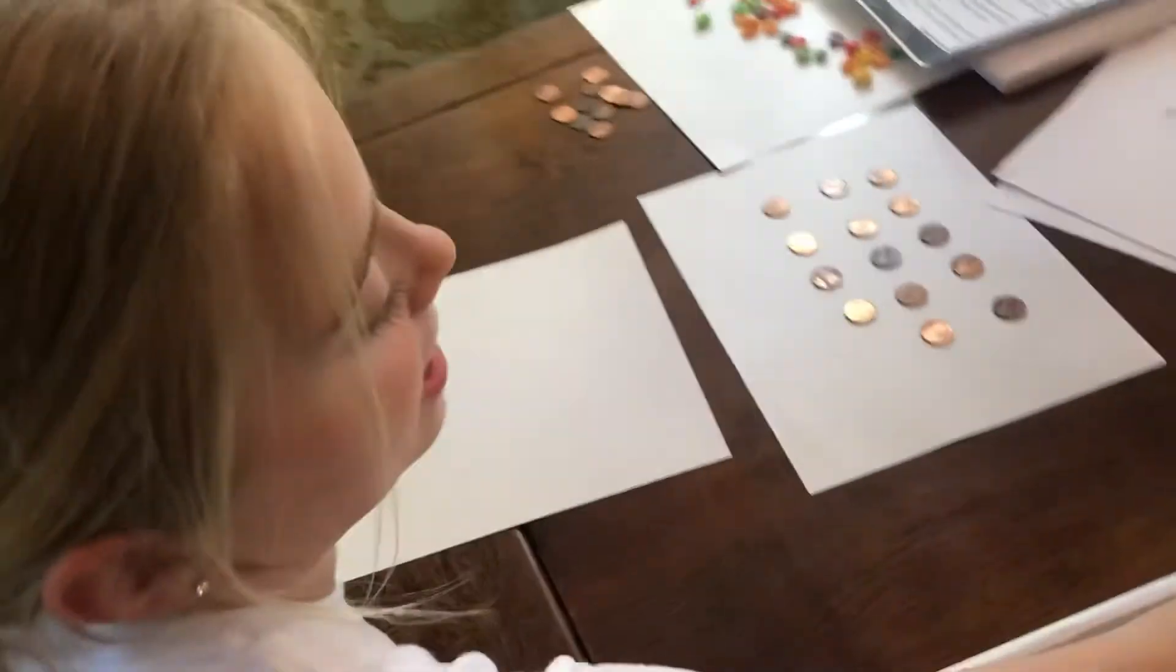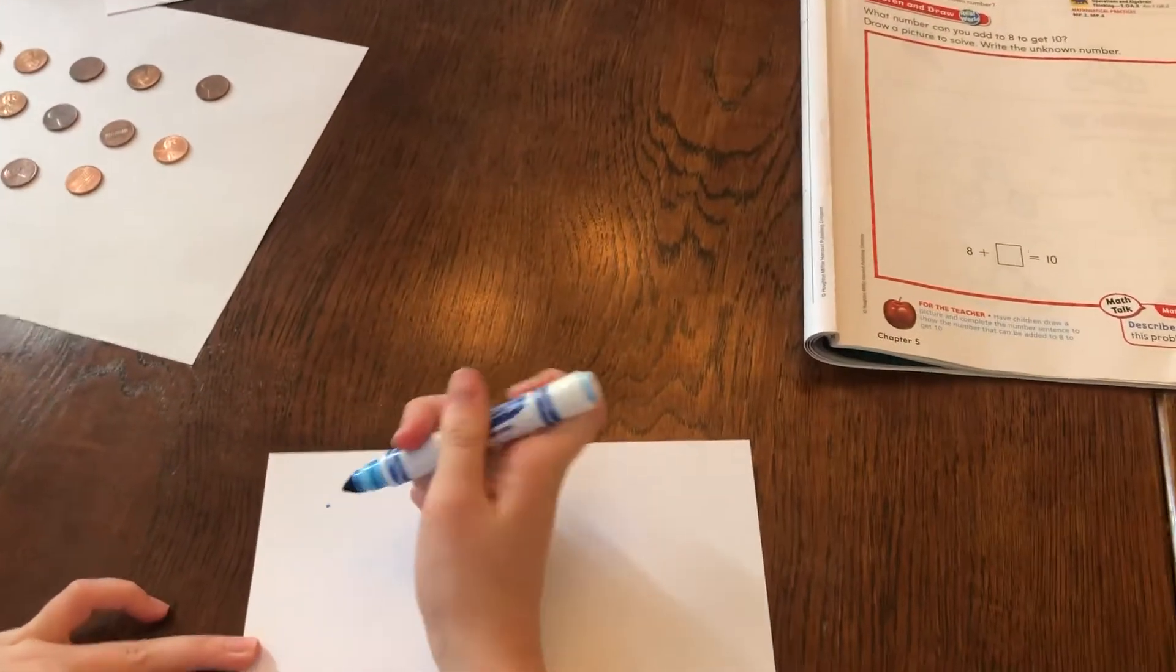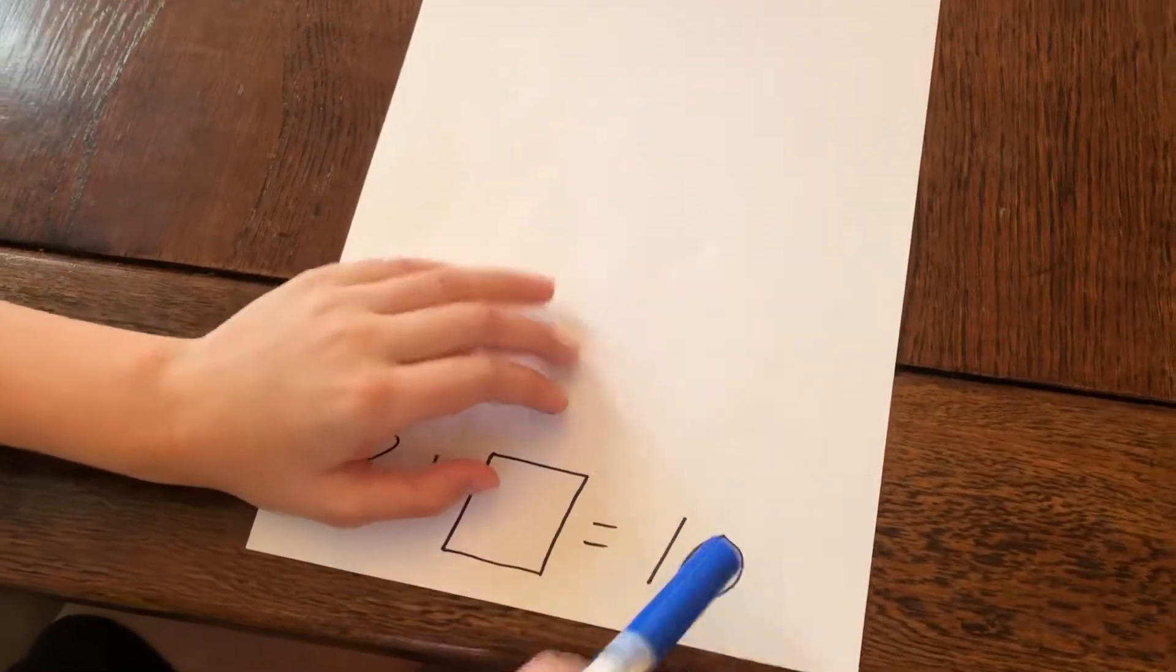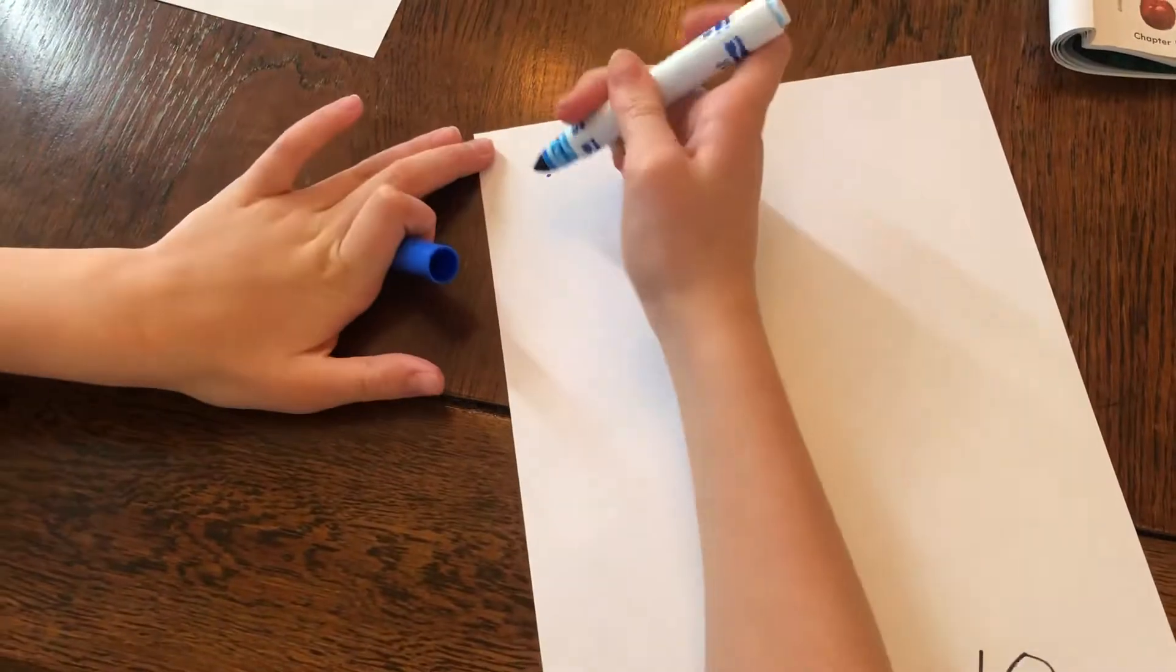Well, I know we already have 10 squares, so let's draw 10 circles. Wait, how do you know you have 10? Well, I know we have 10 because that's the whole number we have here. And that's one piece of information I know.